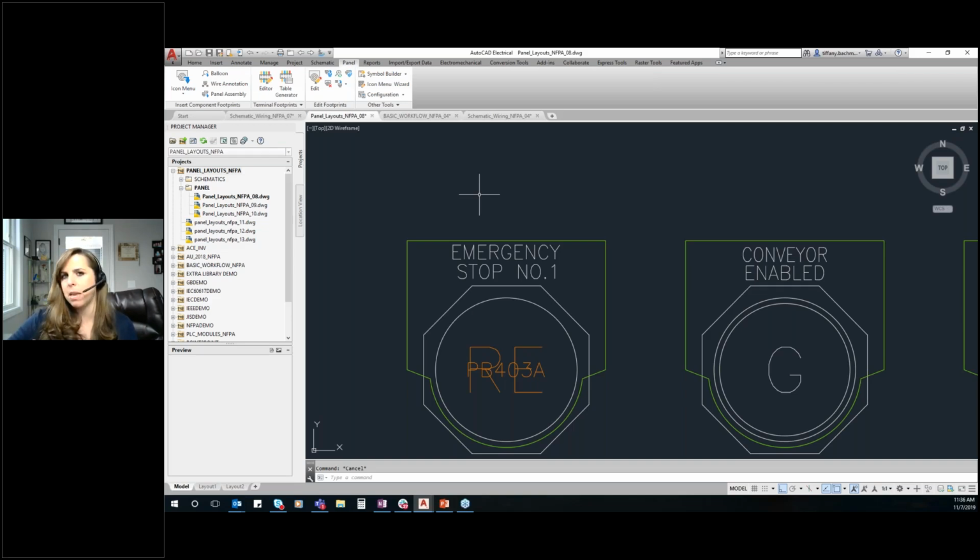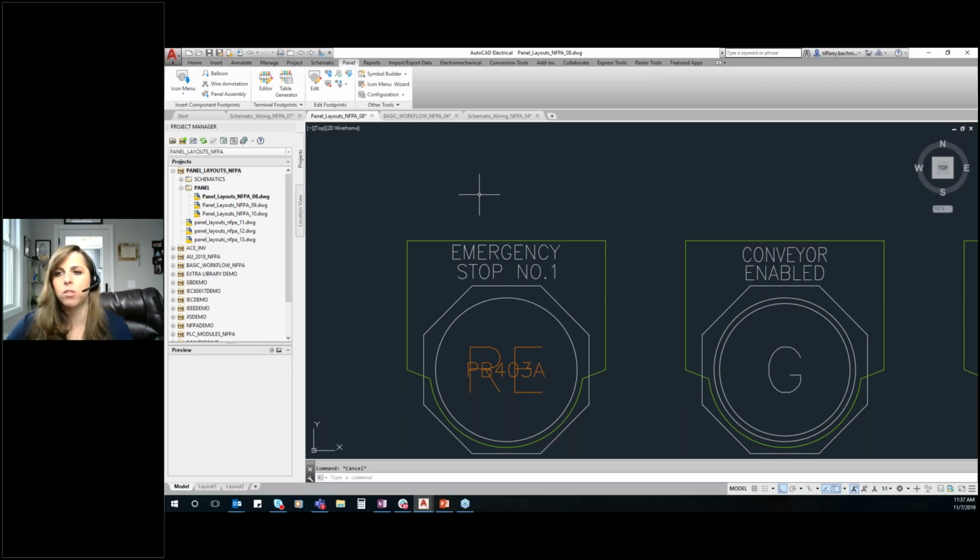You need to edit the block to make it what you need it to be so that every time it inserts, it goes to the location that you want it to. You shouldn't have to manually hide attributes or move attributes or things like that. They should already natively come in the way that you need them, and it should only be for those one-off situations. And that's the beauty of electrical.